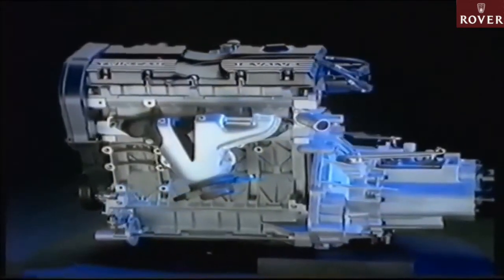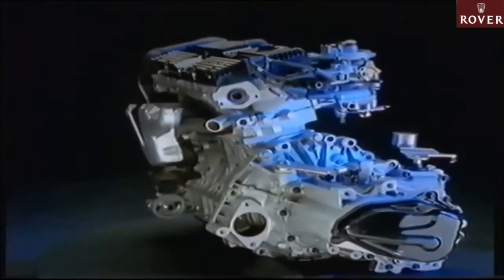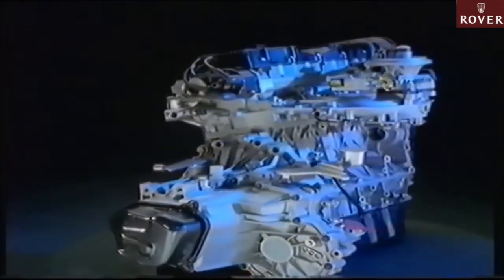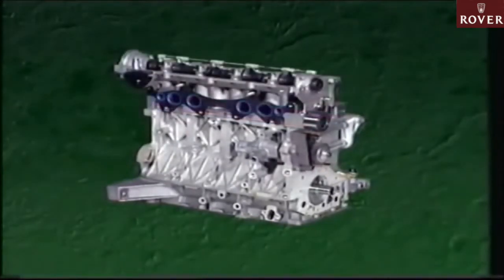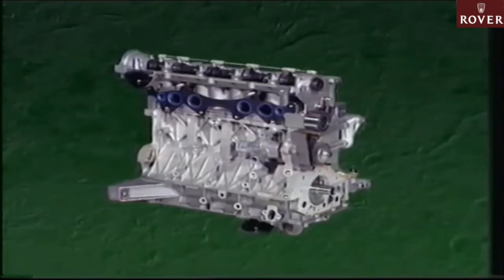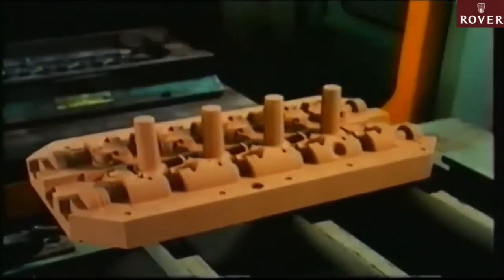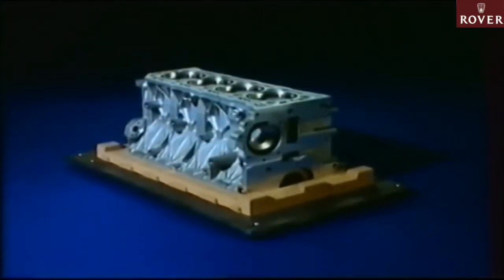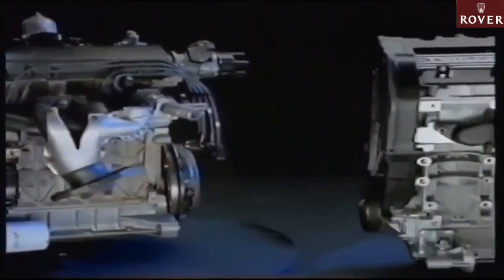A fundamental design requirement of the new small engine range was lightness. Aluminium alloy castings are lighter than cast iron, but in most engine designs this advantage is lost because larger castings are needed to compensate for aluminium's lack of tensile strength. Rover engineers tackled this in an ingenious but simple way — they removed the tensile loads from the castings. The main components — cylinder block, cylinder head, and bearing ladder — are held together in compression by long through bolts which carry all tensile loads. Advanced LPS casting techniques, previously pioneered on the M16 engine, reduce weight further by allowing more intricate designs with thinner, lighter wall sections. All this innovation produced the K-Series family of engines.